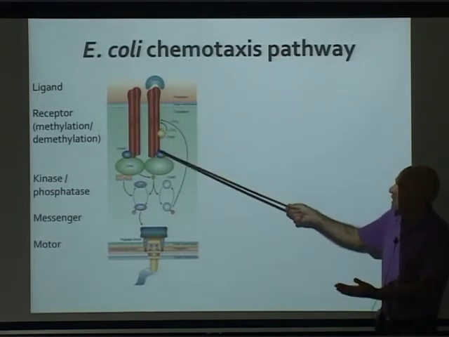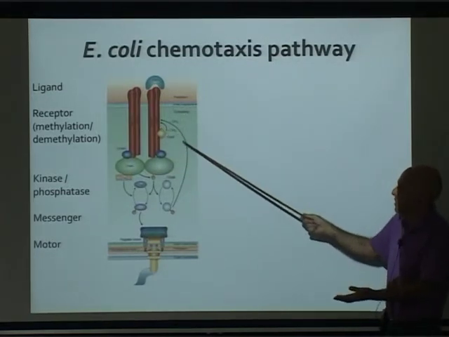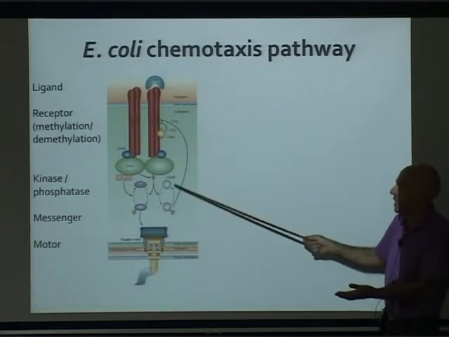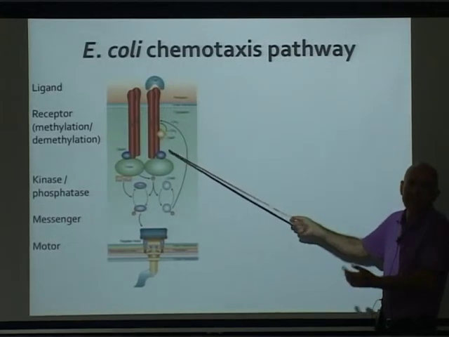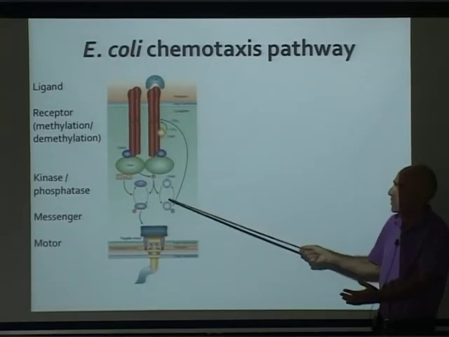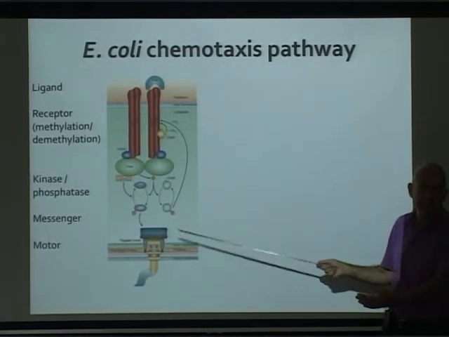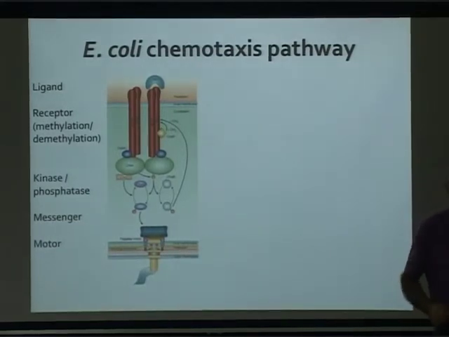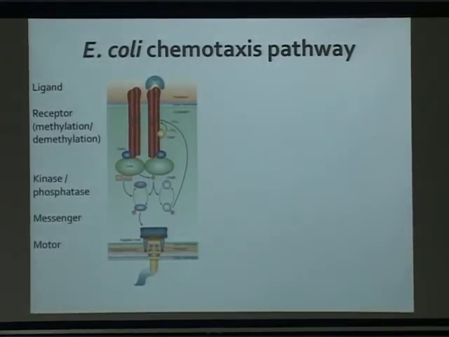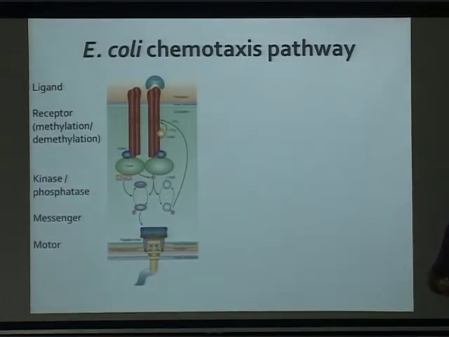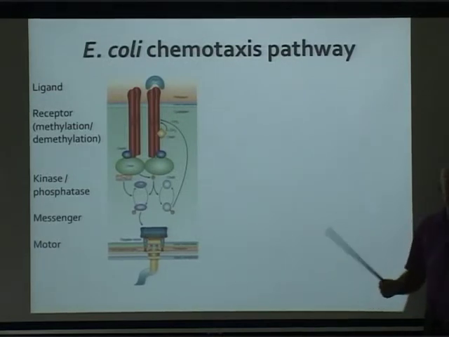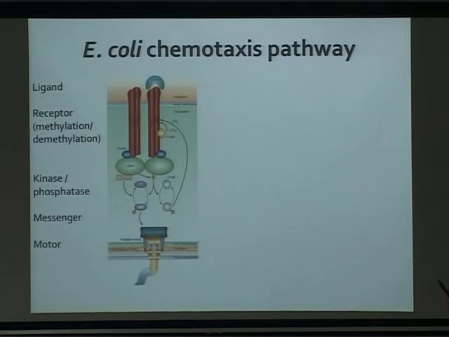So this covalent modification, which is methylation, is operated by two enzymes. One that methylates, which is methyltransferase, CheR, which is here, and one that demethylates, which does the opposite. This is this CheB. This pair of enzymes is crucial. And actually, it is this reaction that sets the longer timescales of the memory. So this process of methylation is the one that resets the memory. So it's the one that takes the longest timescale.